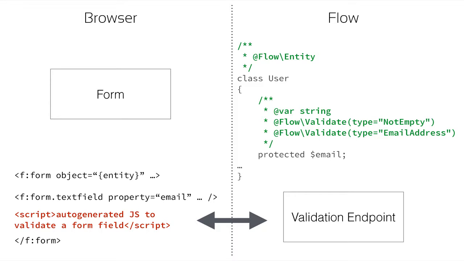And what you could then do is, well, let me just explain my example a little bit better. We have a form in the browser that gets rendered by our form helper. And we have a property in it that's called maybe email. And on the other side, we have an entity that this form creates, so we defined our validations on it already.